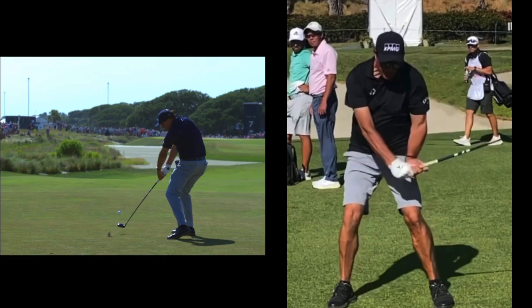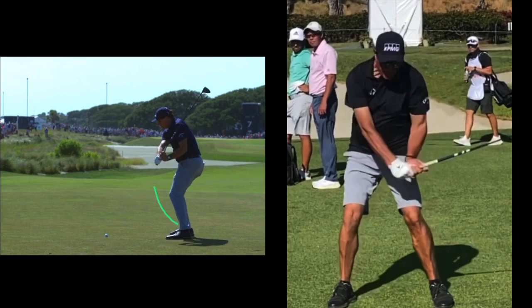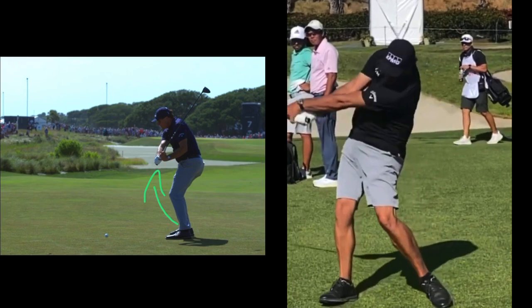You know, you don't win, what is he won, 6 majors? You don't win that many majors without being absolutely amazingly talented. It's a very, very old school swing, and then everything else is just a release of that. So you'll see how much he sort of drives that trail knee towards the ball here. Very, very old school, driving that knee towards.